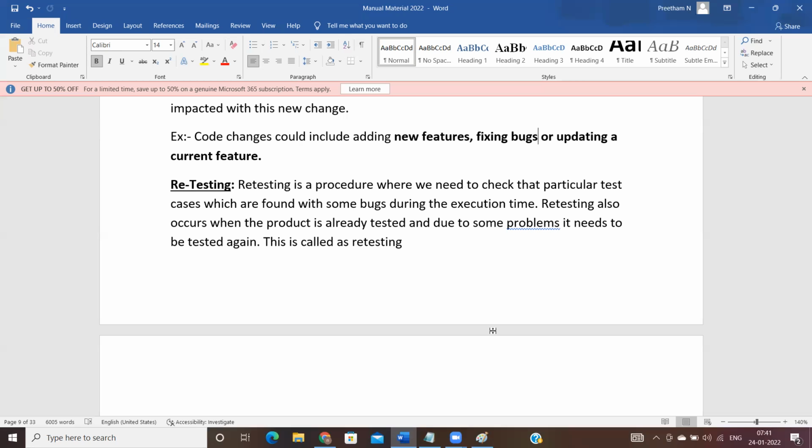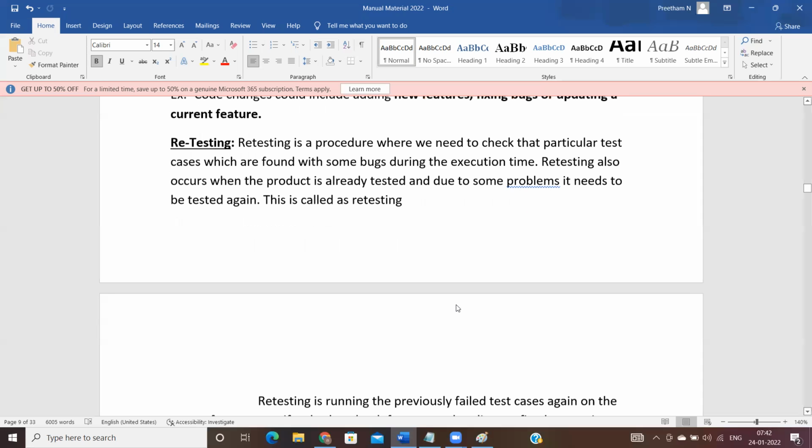Second point, it also occurs when the product is already tested, and due to some issues, it needs to be tested again. This is called retesting.